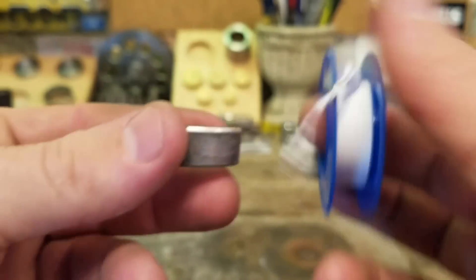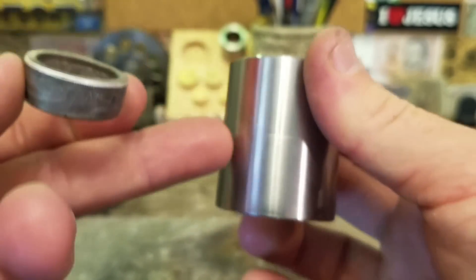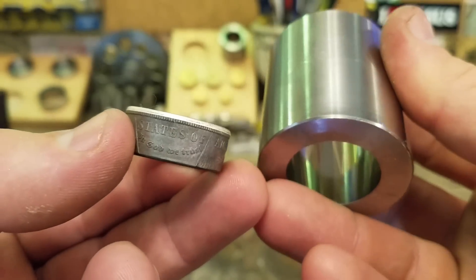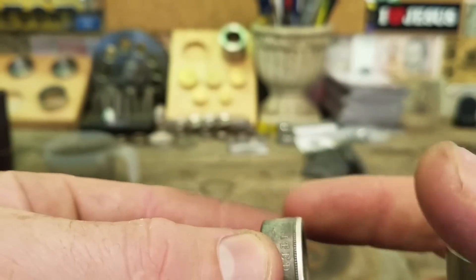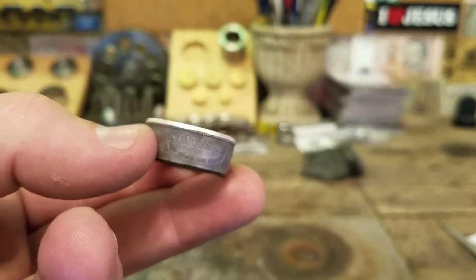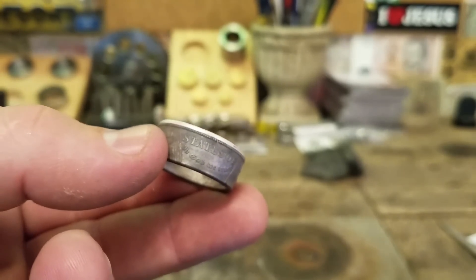We are re-annealed and ready to start wrapping. This third plunger will push it all the way through the bottom of this die. I have found when it goes through the bottom of the die, you need to actually have some extra wraps of Teflon around the top portion of the coin or ring, because it tends to be pretty rough on the coin. A couple extra wraps will keep it safe.